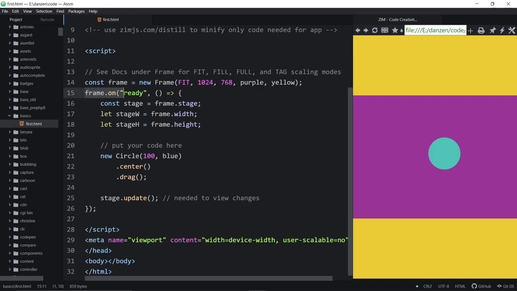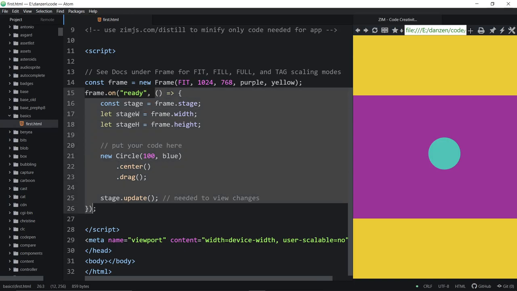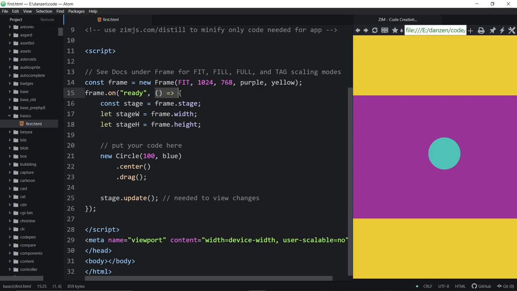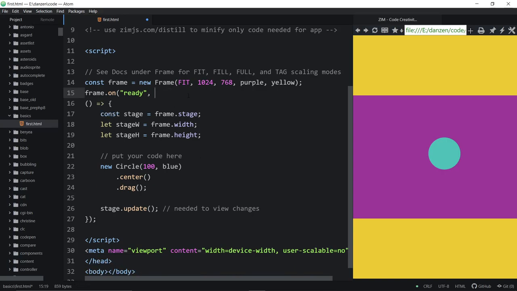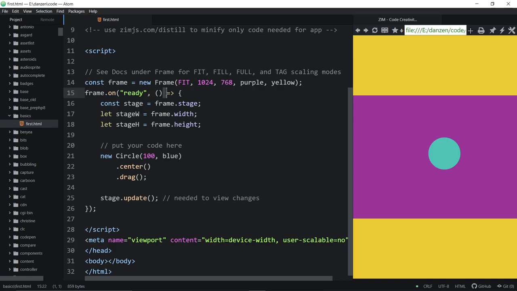All right, so when the frame is ready, we call this function right here. That's called an arrow function. An arrow function looks like this. It starts off with round brackets. It has a little arrow like that, and then it has squiggly brackets. Nice, it looks like barbells almost. So round brackets collect parameters. The arrow says pass those parameters into this block of code. So we can put a whole bunch of code in there. And indeed, that's what we've done in this case. The spaces here don't matter, but don't put spaces between the arrow operator; it needs to go together like that. These other spaces don't really matter though.